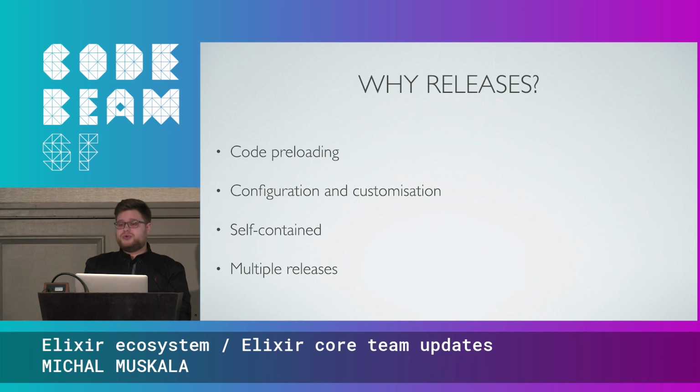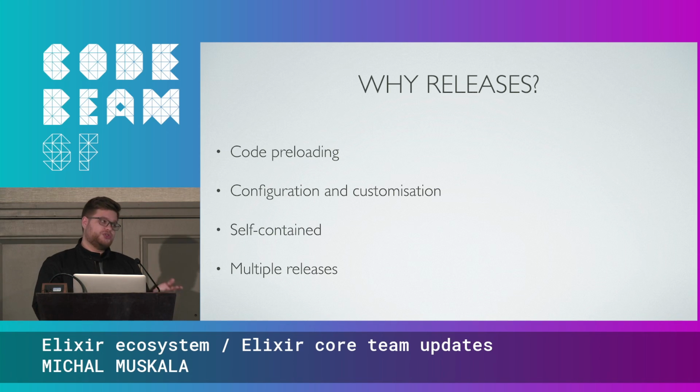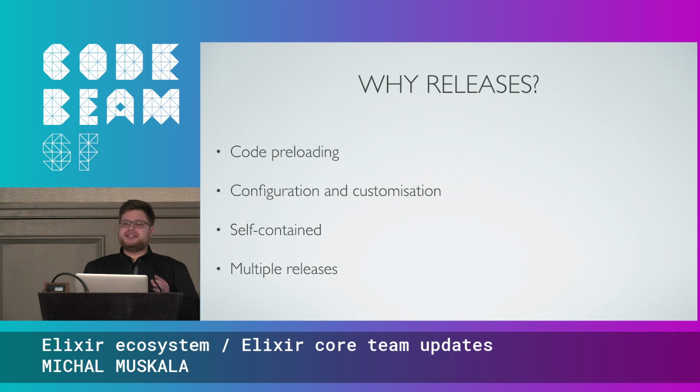There's also a standardized way to do configuration and customization that I'll mention next. And as I mentioned, it's self-contained, and if you have multiple applications, in an umbrella setup or poncho in Nerves, you can slice the set of applications into multiple releases with subsets of the system to have them run on different hosts in different ways.